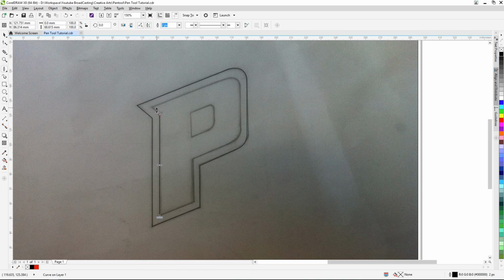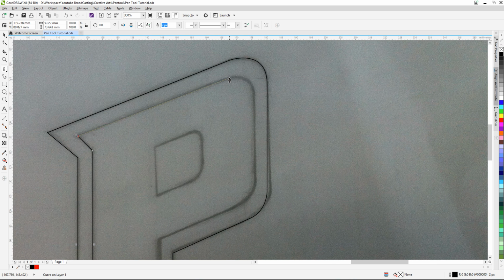Hold Shift there for every straight line, hold Shift again, do that, and hold Shift till I'm close to the curve that I want to create, just like that. And here I want to create a curve just like that, and I'll reset the curve right here because I want a straight line. Hold Shift to create a straight line like that up to about that point, and then again just click here and then create a curve just like that.